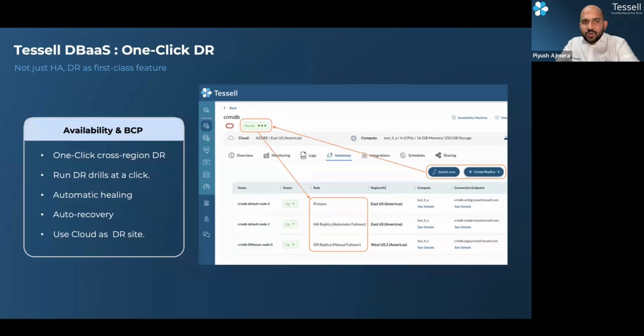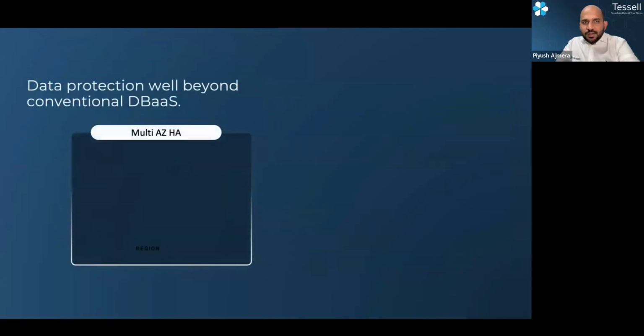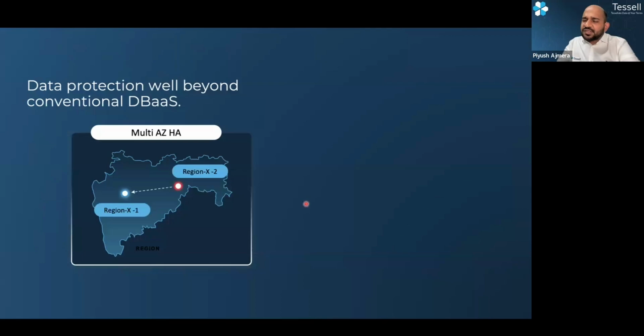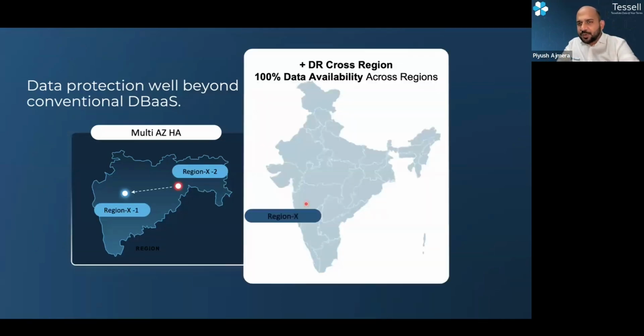Yes. So, right. As we were talking about, in the conventional database services or conventional system, it is just multi-AZ actually. But with Tessell, we can give you a cross-region DR. Now, one question people will ask is, all of this is fine. Can you show us, right? How does this look in an architecture diagram? Because we'll have a lot of techies on the call, right?